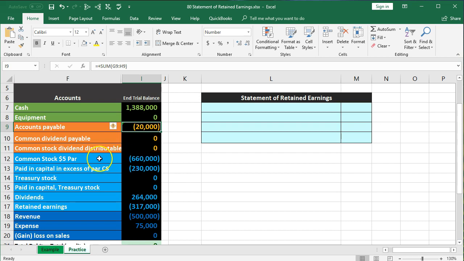Now, note that the statement of equity is broken out differently than a partnership and a sole proprietor, in that the partnership and sole proprietor is broken out by the owners directly, meaning a sole proprietor capital account or the partner's capital accounts. The corporation, remember, it has all the stock is the same. So the only difference between owners in terms of common stock is how much stock is owned. So in other words, it doesn't really matter for the recording of the financial statements who owns the stock. It's all the same. We don't need to name the person that owns it. We just need to note that it's all the same.